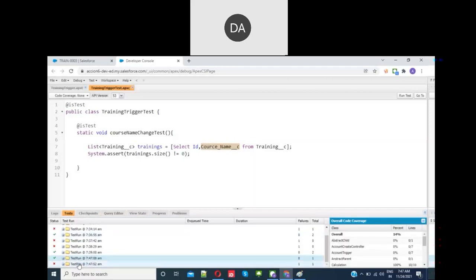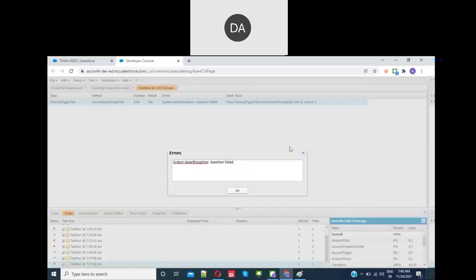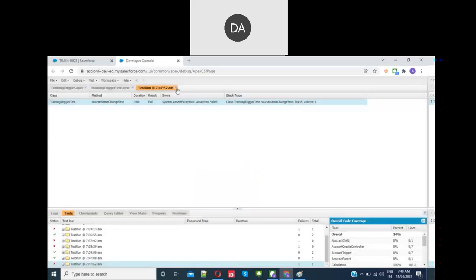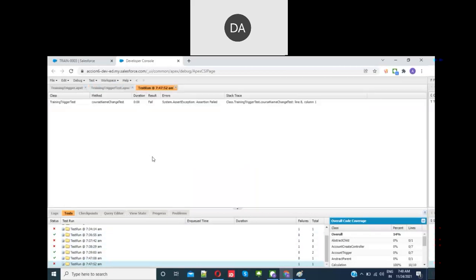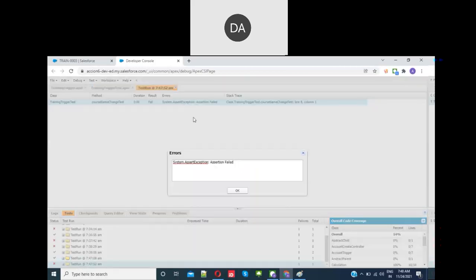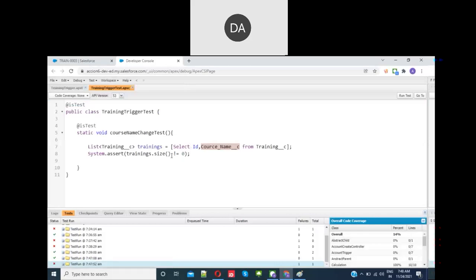This failed. System.assert failed, right? Using this, trainings.size gives some kind of irrelevant thing. It just says that the assert failed, but it doesn't say what the actual and expected values are. So we are expecting 30 as the size because we have 30 records.